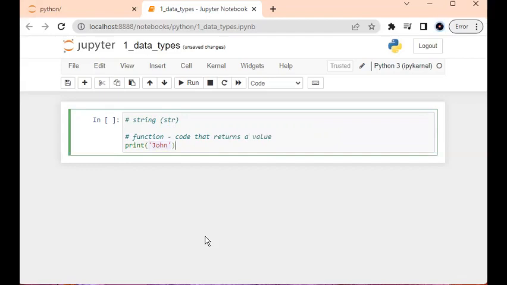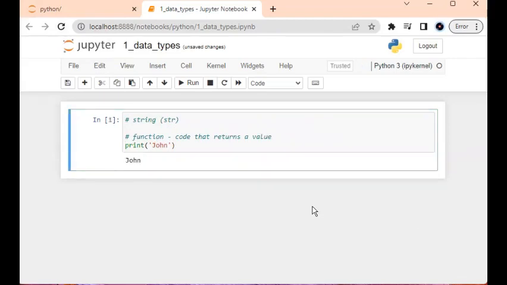So let's go ahead and execute the print function. In Jupyter Notebook, you'll be executing this by pressing Control Enter. When I press Control Enter, I'm running everything that's in here. Again, the line with the hash is a comment, so it will be ignored. The next one is also a comment. It's just for your info, so it will be ignored. The one that will be executed is only this part, print John. Print is a built-in function which displays something you're passing to it.